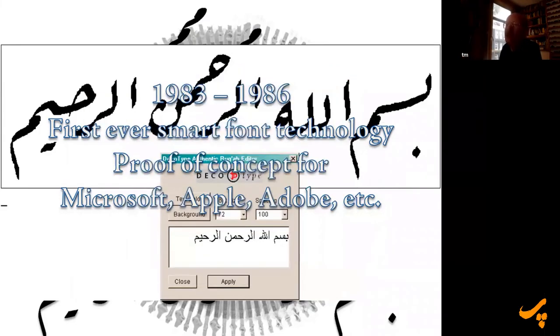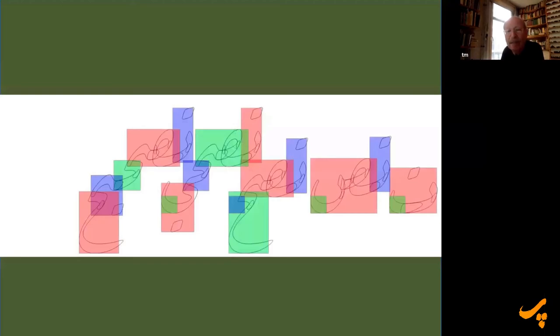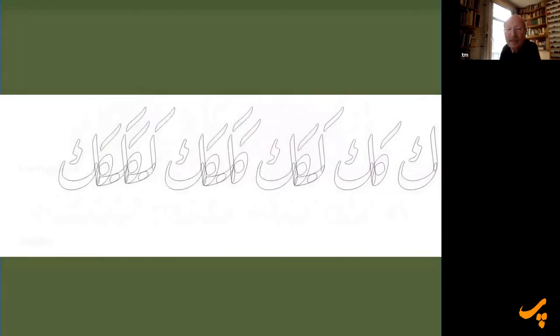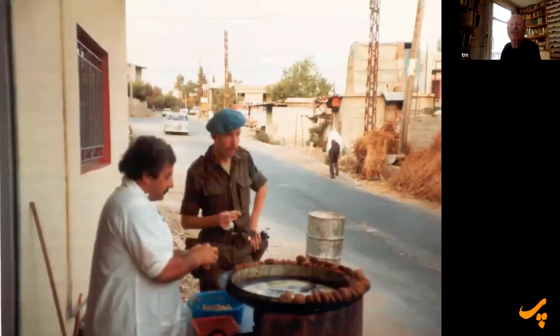And it also became the inspiration for Microsoft and a proof of concept of how to deal with fonts in a digital environment. And to show you what we are talking about, here at the bottom is a ROCA that follows the simple linear approach, and ours that builds it out of many components from a small set, many used for different positions in the same word, so there is no connection between the shape and the function. And you see how dramatically different that becomes. A letter kaf is also in the ROCA script a real challenge. And also the letter ba is a real challenge. I'm just highlighting a few ones. And the letter ha is a real challenge. So here I have some examples.